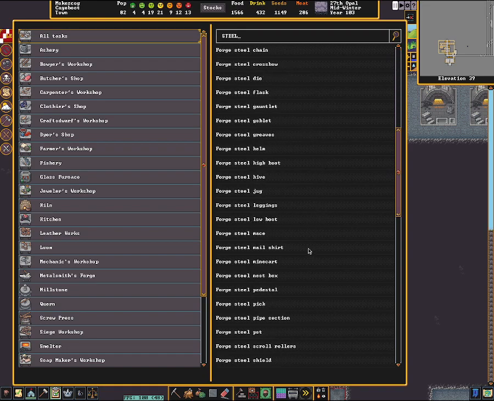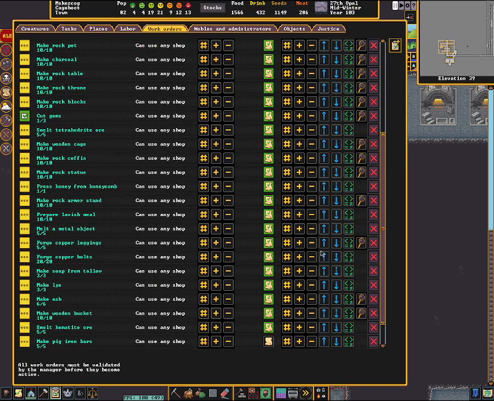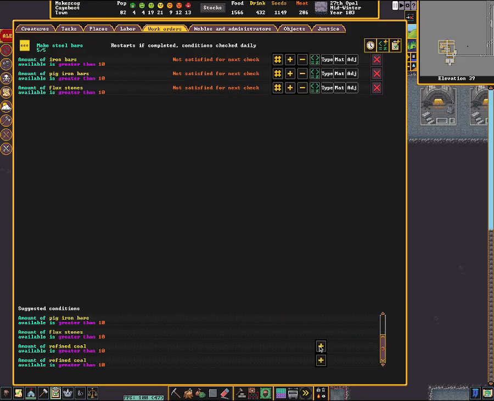Make is F, M is after F. Make steel bars. Bring that down to 5. And for those, we're going to want iron bars, pig iron bars, flux stones, refined coal. Now you actually need the double refined coal, so I'm going to leave that at 10.